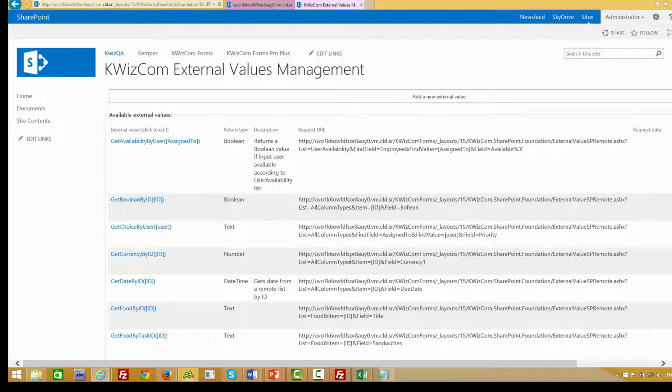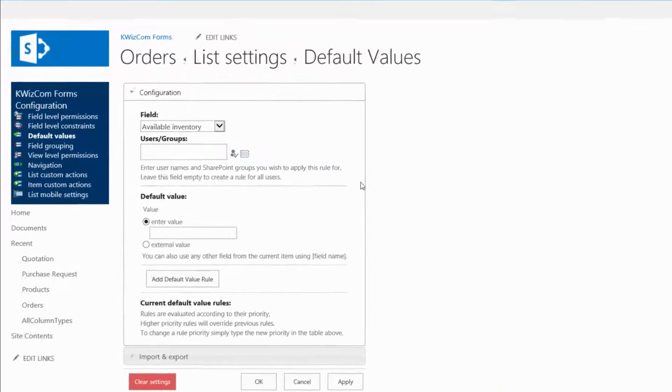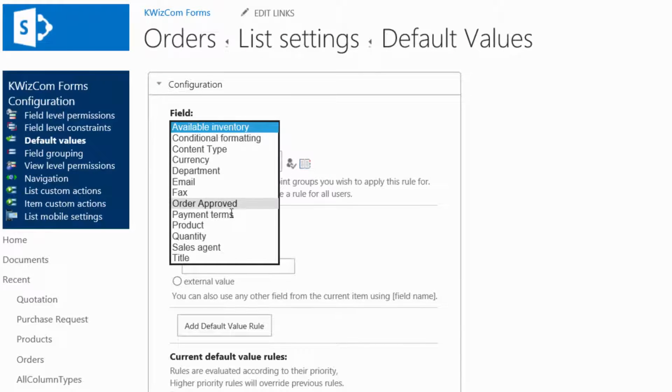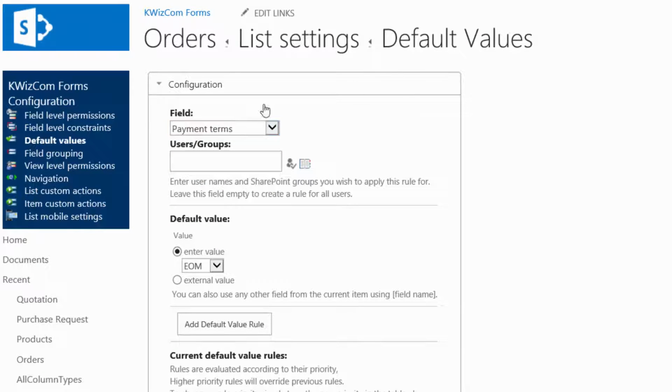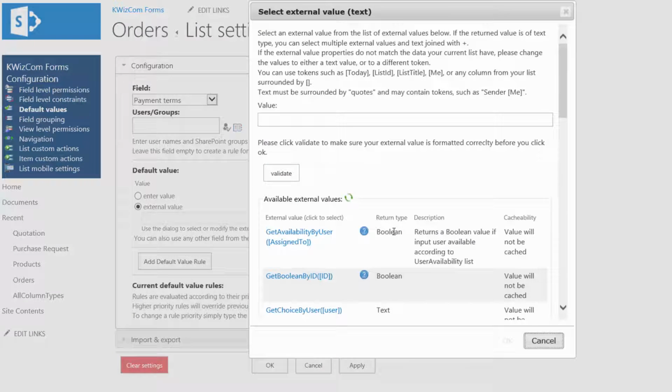Okay, so now this external value is added to my repository of external values. Now let's get back to the original task. I want to have a default value for the payment terms field. So I went to the default values settings page, and I'm selecting the payment terms field, and I want this default value to be equal to an external value, actually the exact external value that I just created.